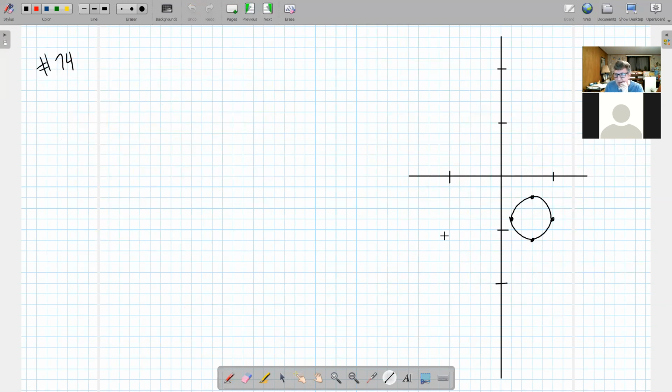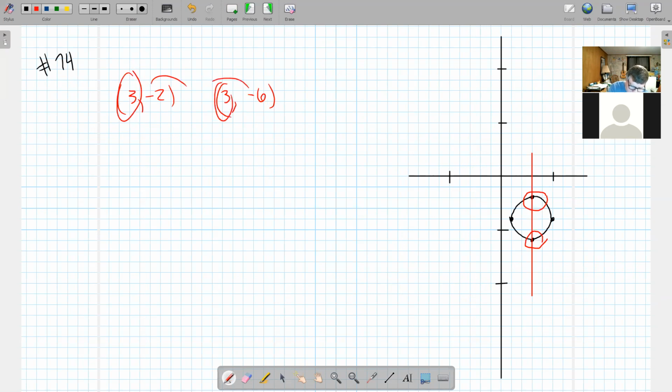Now let's take a look at this. This is supposed to be a circle. Does this pass the vertical line test? No. For instance, how about right there? It fails. When X is 3, Y is what? -2. And when X is 3, Y is -6. So what you've got is 3, -2 and 3, -6. There's a set of ordered pairs that contradicts how a function works. For one input, there are 2 different outputs. Somebody has 2 birthdays. Remember, we talked about that idea a couple days ago. So this is not a function. All right with that?